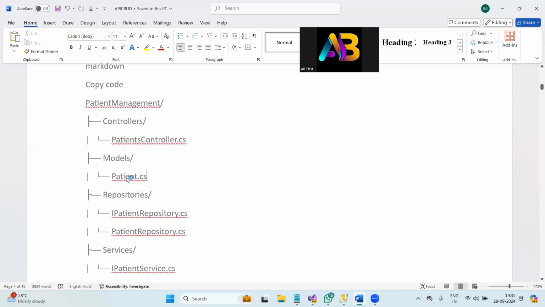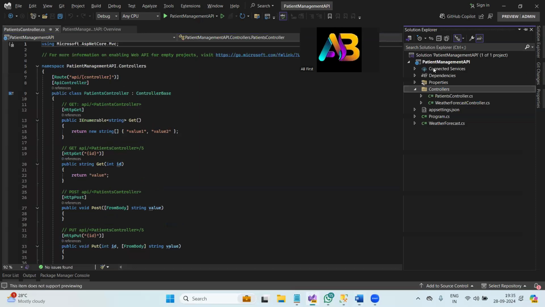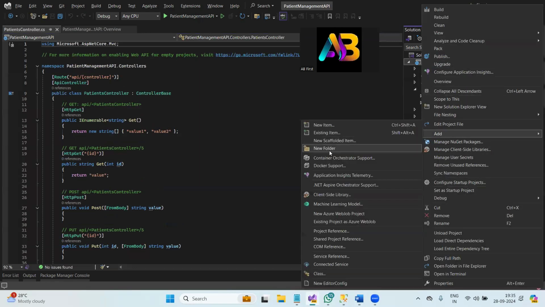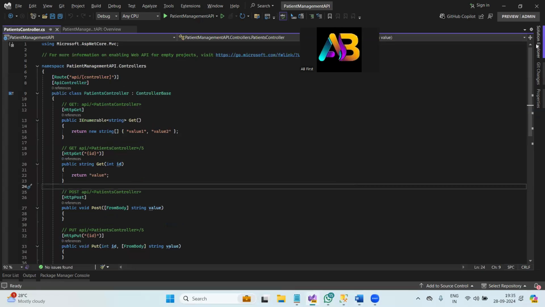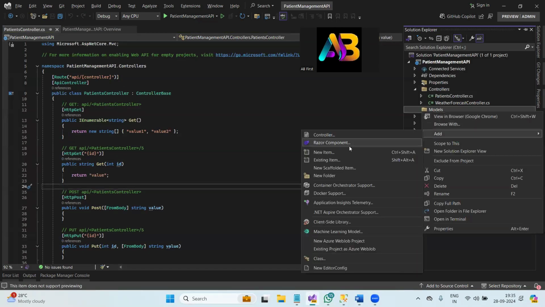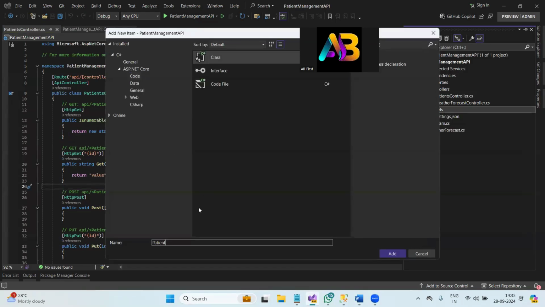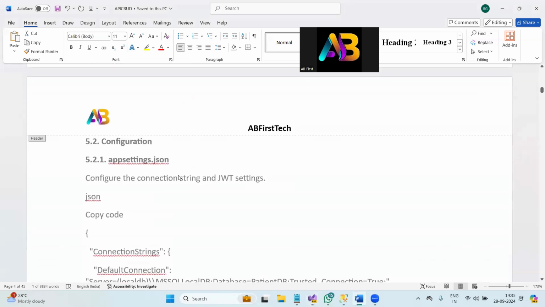And then I want to create one model called patient model. There is a models folder. Inside the models folder, if there is no models folder, let's create this. Right click, add models, give the class name as patient, right click, add class patient. So take these properties.